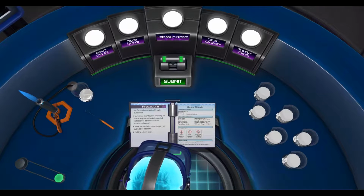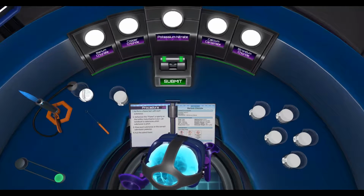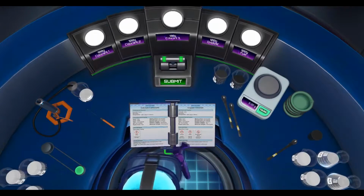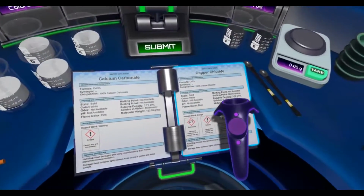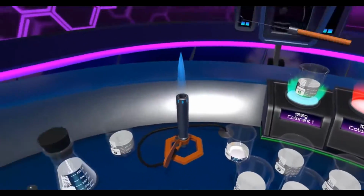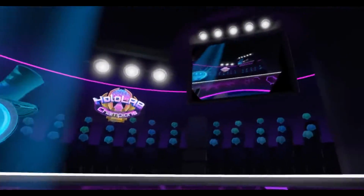I played the entire thing, and the only real complaints I had about the game were the length, being only really 2 major things you can do at the current time, and the constant need to read the beakers and the flasks and the graduated cylinders with very fine detail. And in VR, very fine detail is not always the easiest thing to do. I found myself holding the graduated cylinder very, very close to my face to make sure that I could read exactly how much I put into that container. But other than that, this is polished as hell. The presentation is fantastic. The controls feel incredible. It runs really, really well.